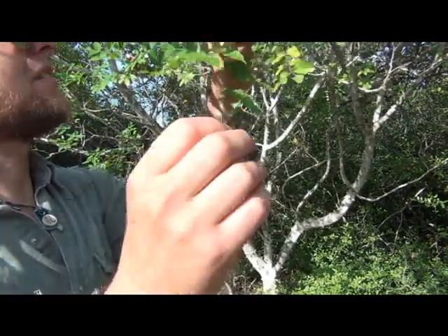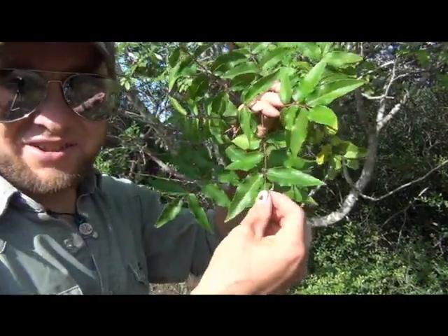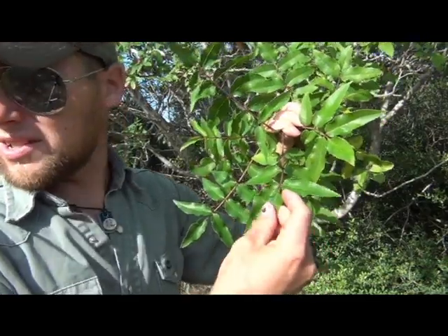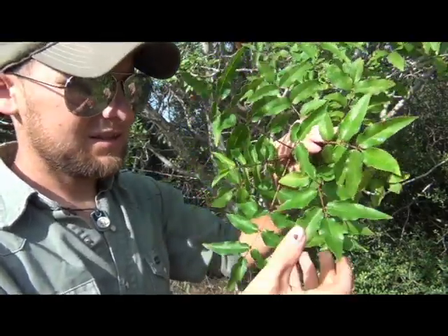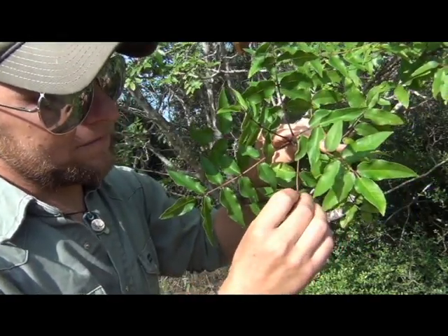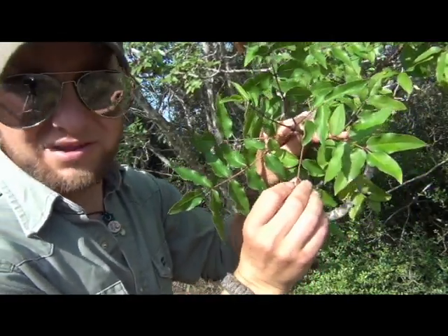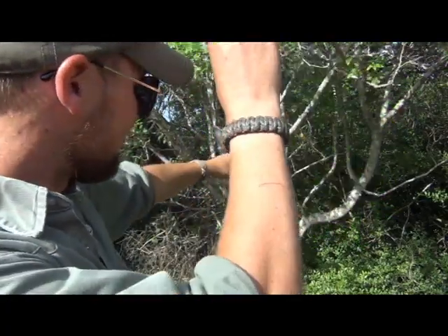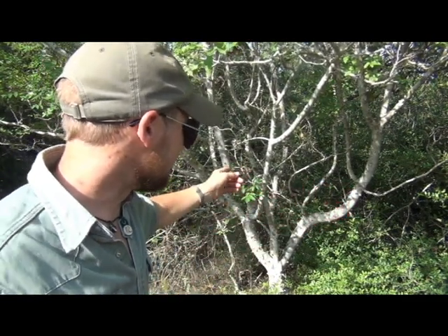Identification. Check out these leaves — they're pretty nice, kind of leathery, with a little bit of serration upwards of two inches. When you go on to the stems you're going to start finding thorns, little sharp ones. As you move up to the more mature branches and on down to the trunk, you're going to find that the thorns get larger and larger and meaner and meaner, onto kind of a rose thorn and then beyond — and that's where it gets its Hercules club name.